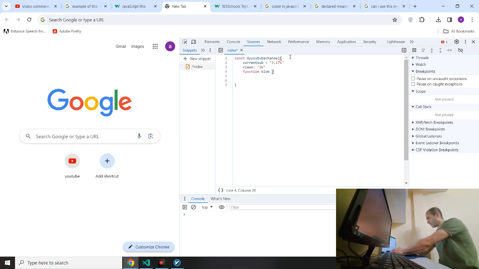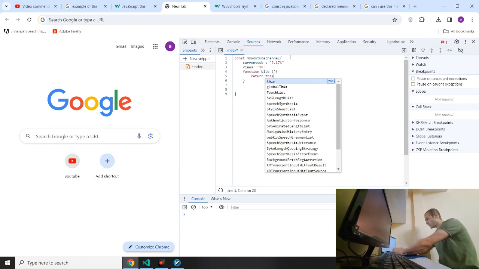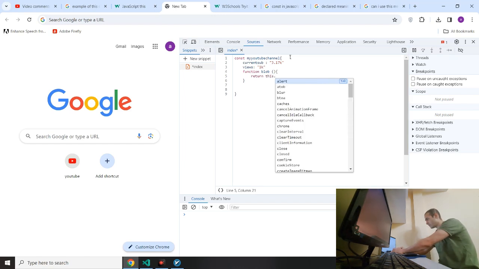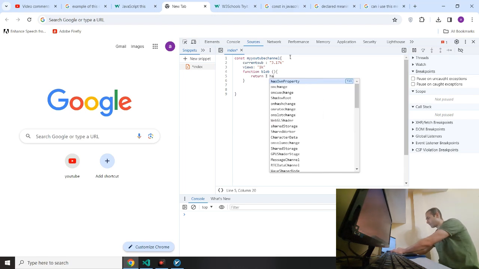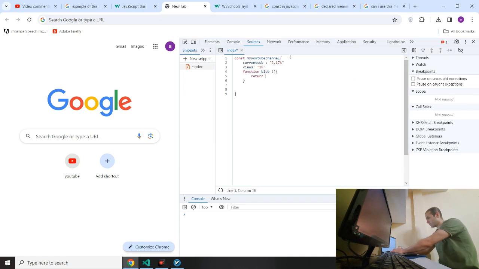And in that function, we say return this, or you have to say return string.